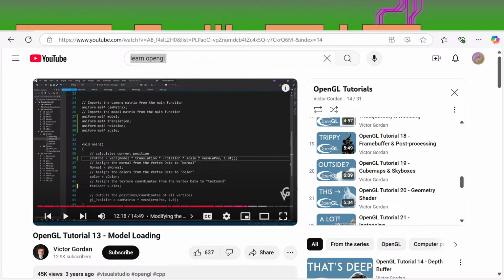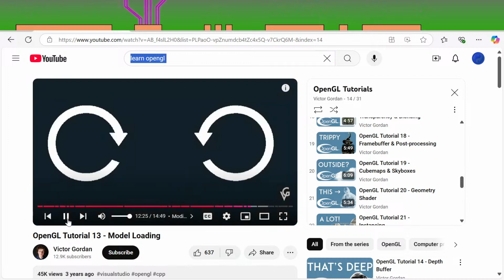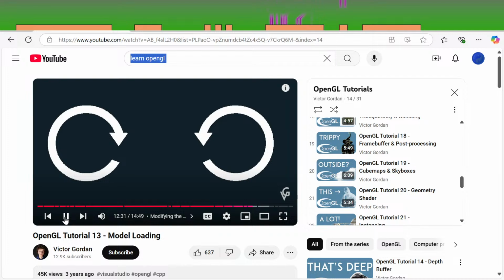Translation, negative rotation, scale, vec4, a position 1. Okay, I put a negative sign in front of the rotation matrix since that's what I found to work. It might be a bug in my code, or the fact that GLM and glTF use different rotation standards, clockwise versus counterclockwise. You'll find some files will do that from time to time, which is on the people who made it. So it's just as simple as doing negative or positive.